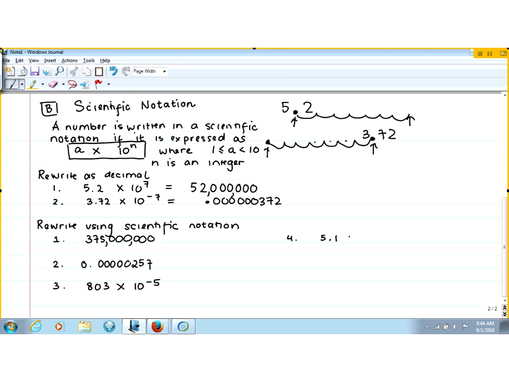And then number 4, 5.1 times 10 to the negative 3 divided by 2 times 10 to the square times 6.2 times 10 to the 15th power. Well, on the last one, you probably need calculator, right? Okay, can you at least do the 3 of them? And then we'll do the last one together.